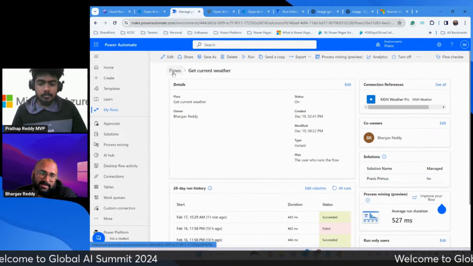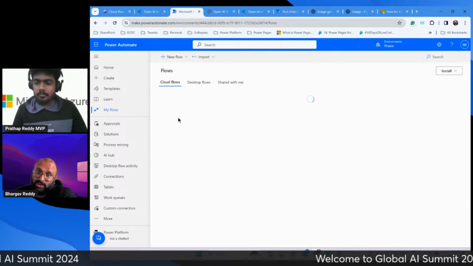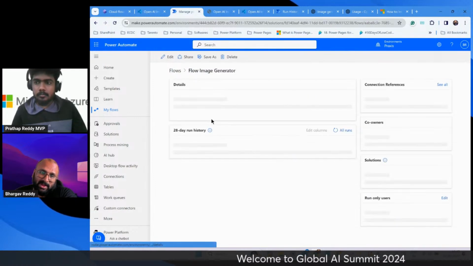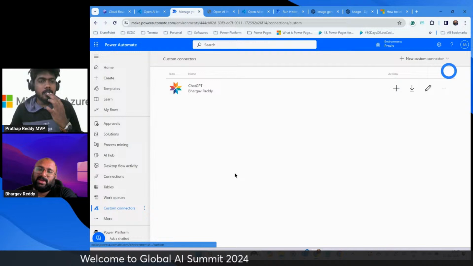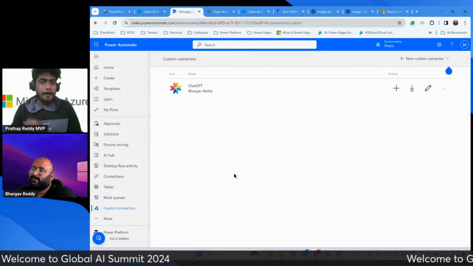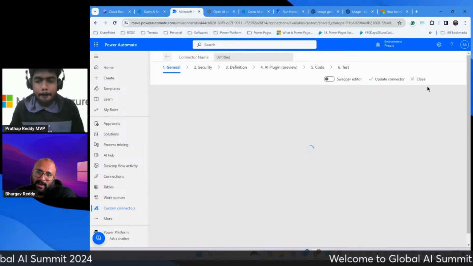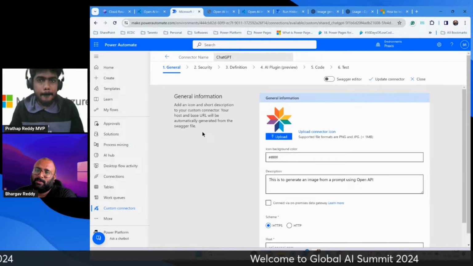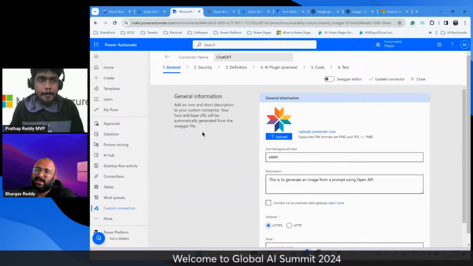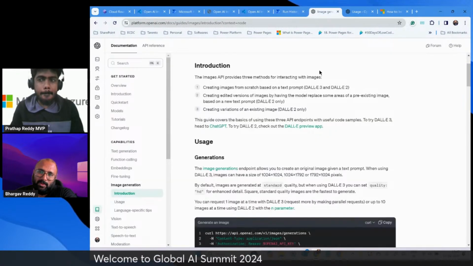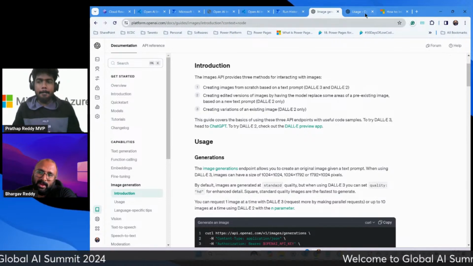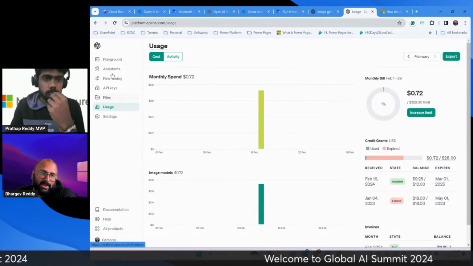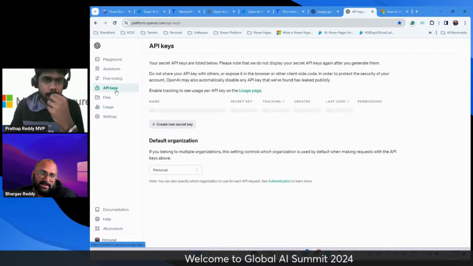Last part is I'm just going to go to the flow generator. I've not shown you the AI service, how it is being called. So before we go into the flow generator, I want to start by saying that I have built a custom connector, right? What is important is you have to first access the OpenAI service. After generating the API key from the OpenAI service, so this is my platform.openai.com, and if you go to my account, I can see my API keys.